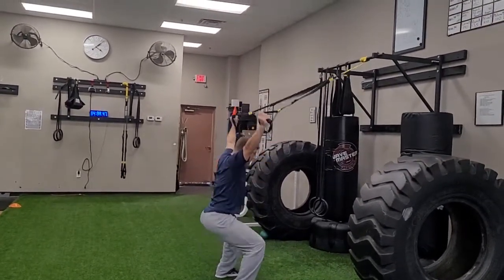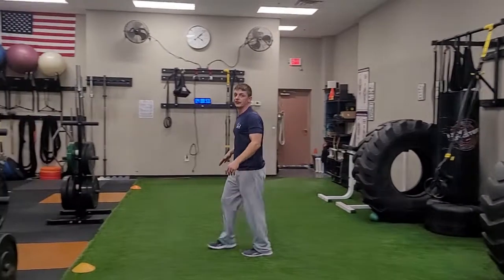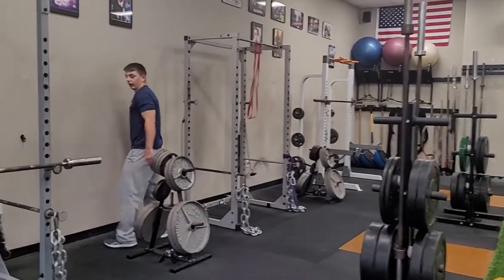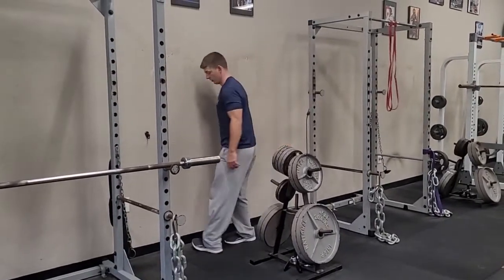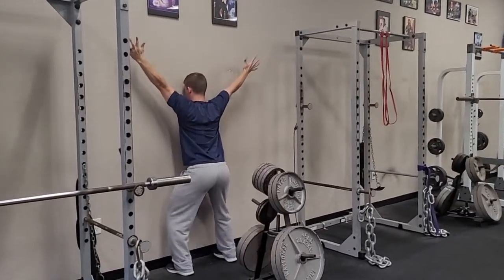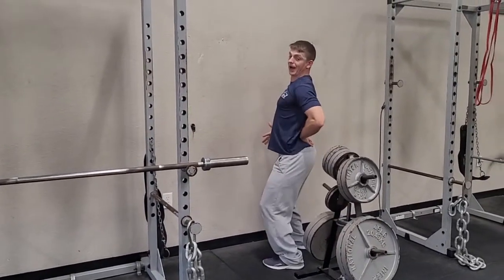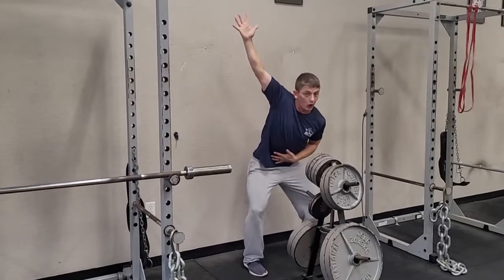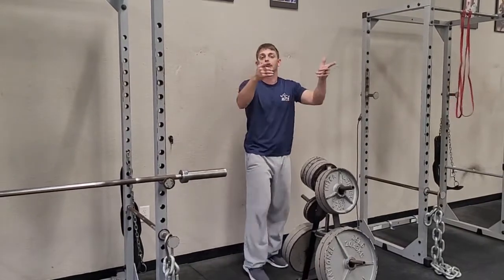Same thing — notice how at the bottom, position. The last version, and this is the most difficult version — something you may have to work up to — is what we call a wall squat. We're going to have our toes just a few inches away from the wall. My hands are up in a 45-degree lockout, just like if I had the bands or the straps, and I'm going to go into a wall squat. The focus here is not to crank through my back. The focus is to pull my shoulders back enough so I can go through a normal squat motion. If you feel this more in your back than your shoulders, you're doing something wrong and you've got to revert back to the other version.